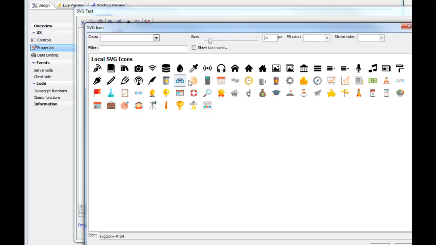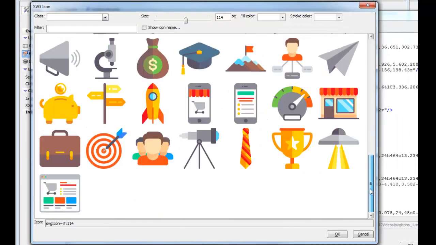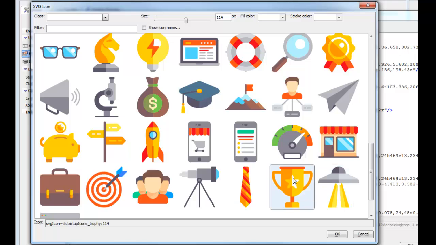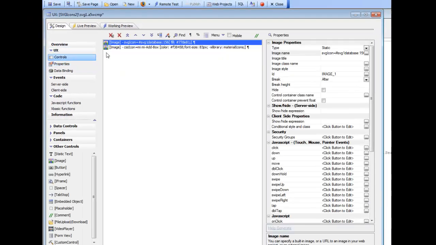So you can see they display here in full color, but just like any other SVG icon, they're nicely scalable. So if we scroll down there, we can see there's our icons, and let's go and choose, for example, that icon over there. Sorry, we'll need to go and choose it from the images tab.